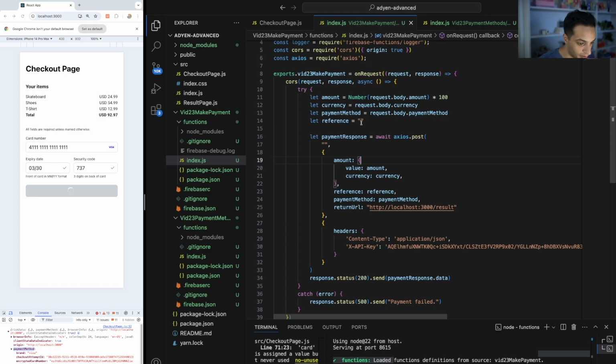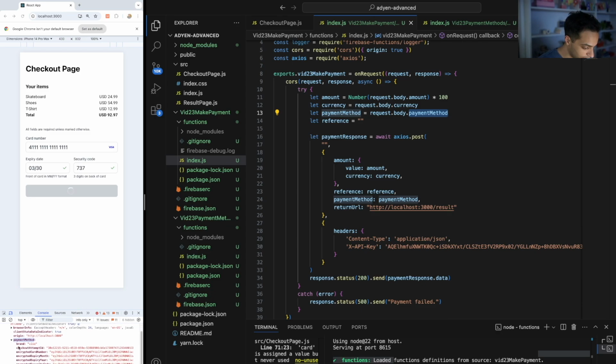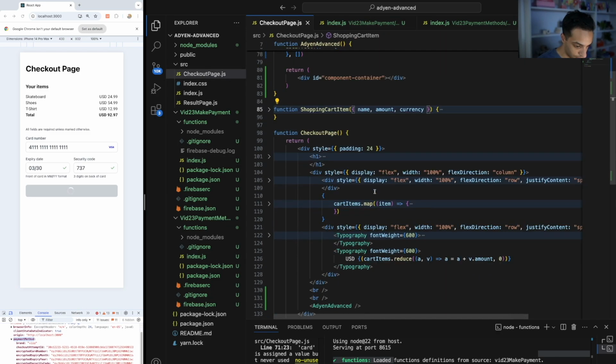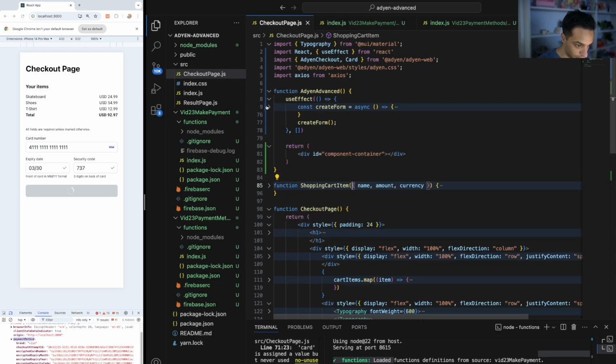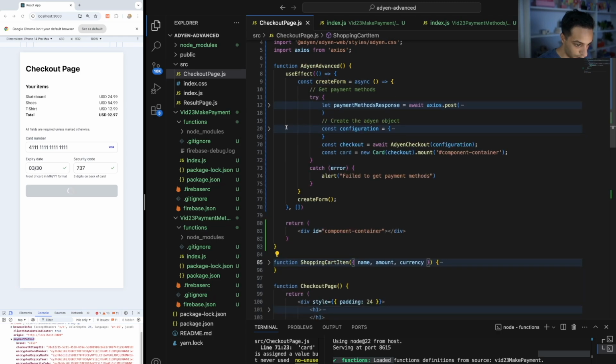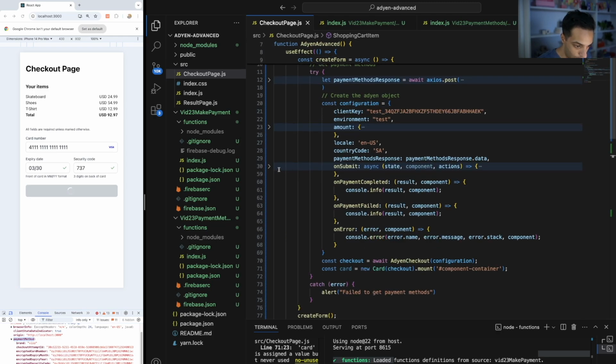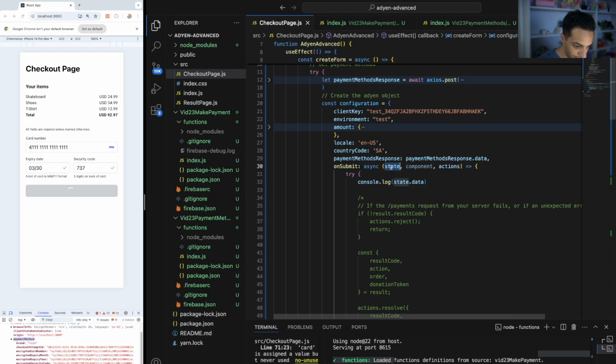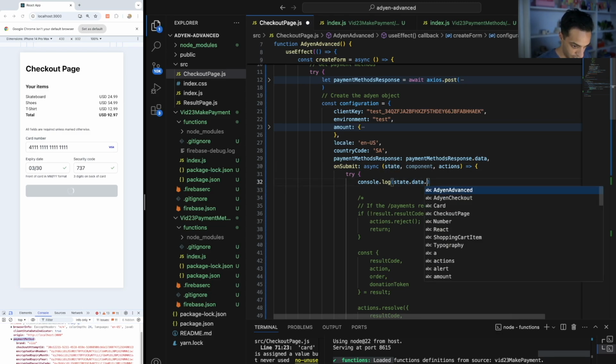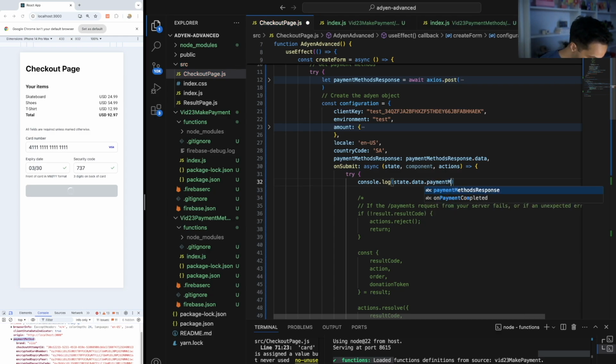I gotta explain a couple of things here. The first thing is that you need to grab the payment method object from your client side as it is. Now you get this from the data returned in your state. Where is it? Here on create form, in configuration, on submit, state, inside data, inside an attribute called payment method.